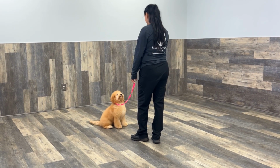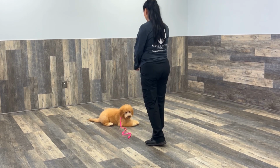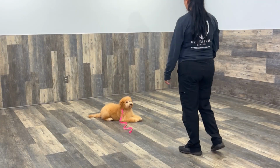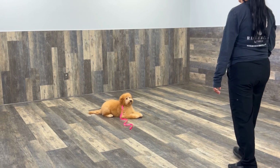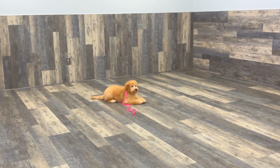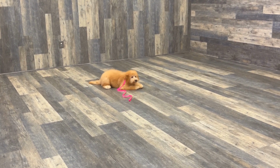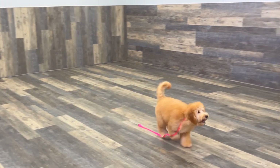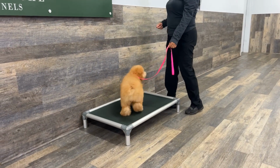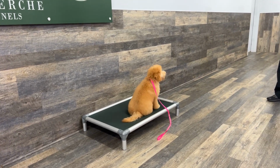The second area that's very visible is obedience training. We teach all of our trainers to teach our puppies to sit, down, stay, come, place, and kennel. One thing that makes us unique is all of our trainers are certified dog trainers, and they train the puppies with 3 different ways. We use hand signals, words, and the lead. We put our hand up, they sit down. We point to the ground, they lay down. We say stay with the stop sign, they will stay for seconds. When they get older, for minutes.